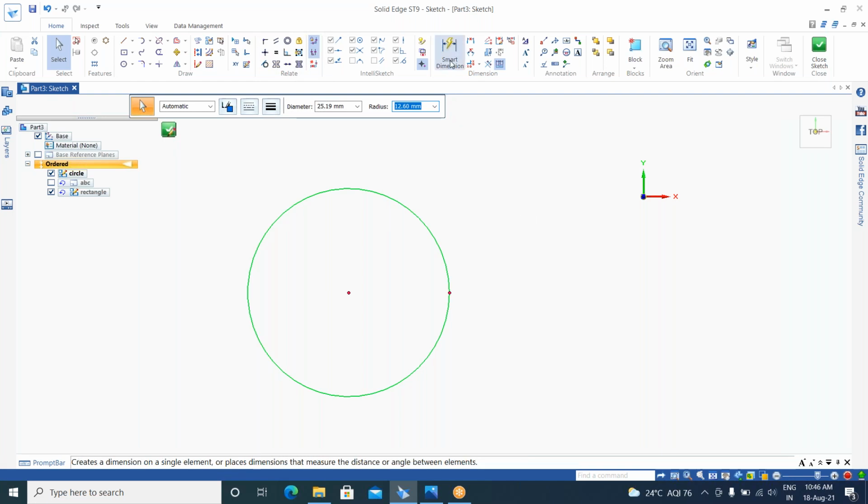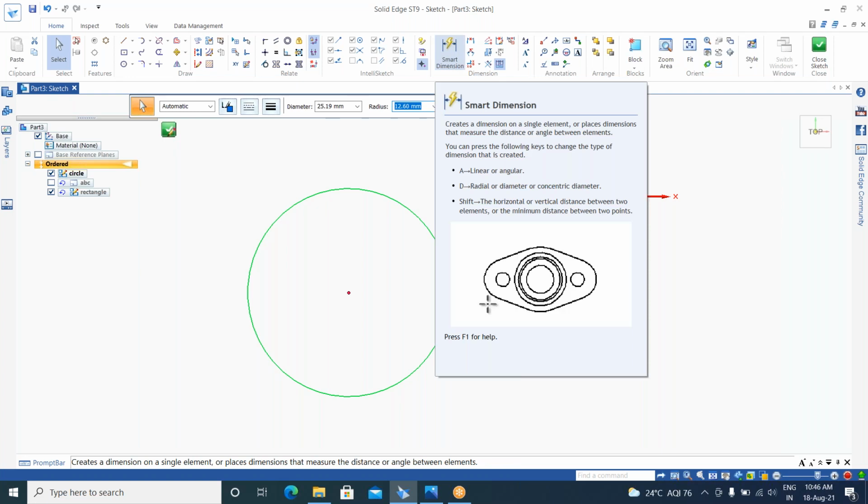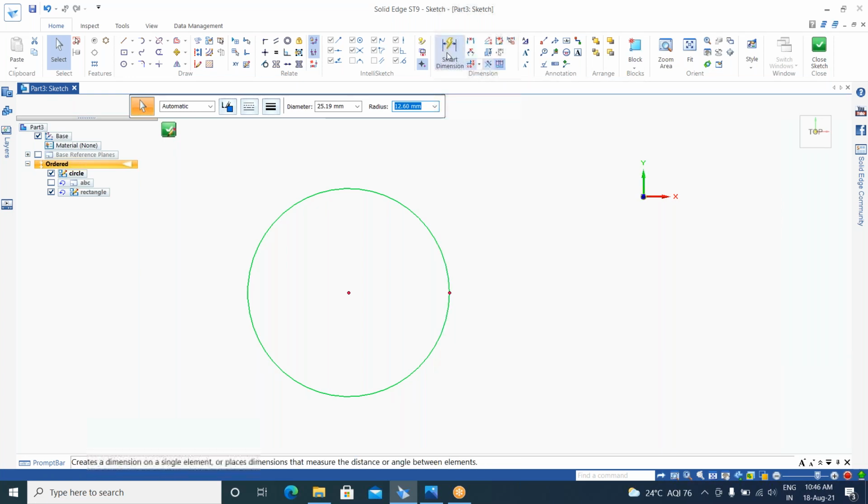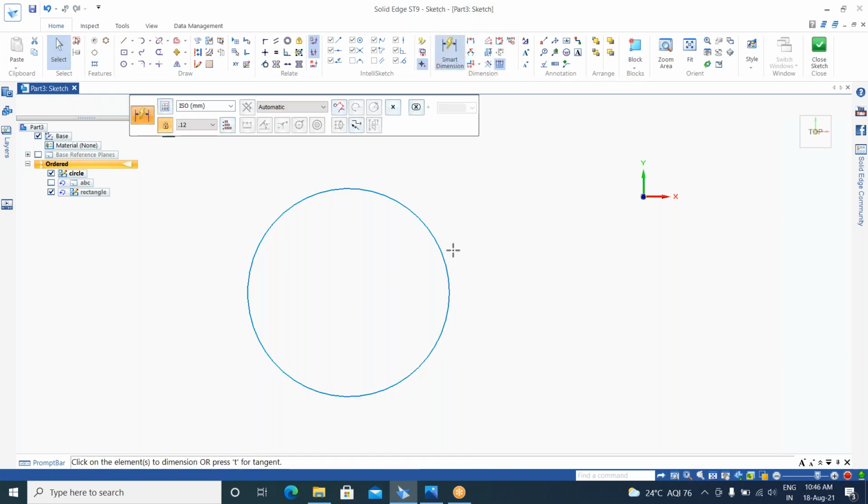The next one is the dimensional constraint. In the dimensions, we are going to use the smart dimension, which has a small tooltip. I want to give the radius of this particular circle. It is showing the diameter 25.17.